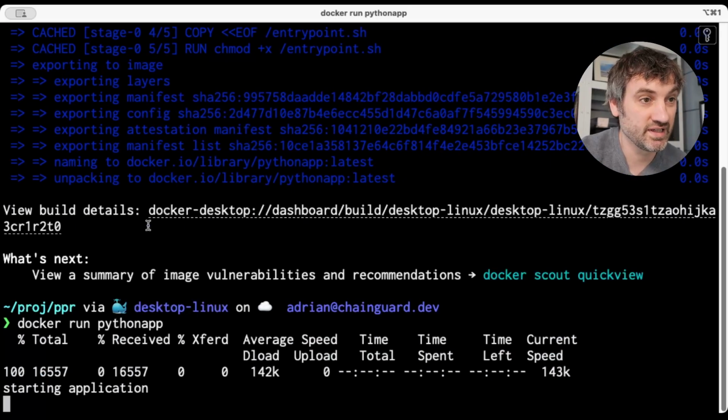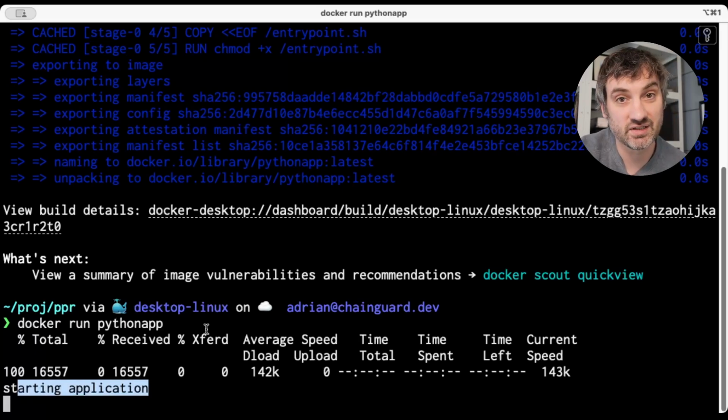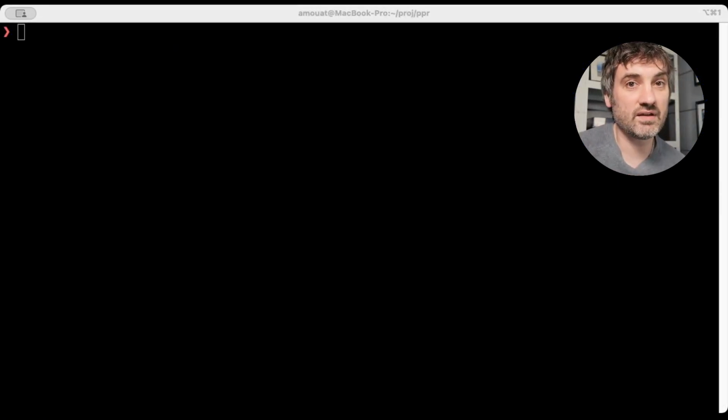So the first thing you see is the curl output, because I didn't suppress that. And then our starting application and our Python web server has started up. So that's how you can use private package repositories in a Dockerfile. But there's still a problem, because now instead of a minimal image, we have an image with a shell, APK tools, and potentially other build tooling inside it.